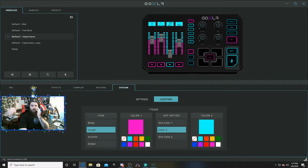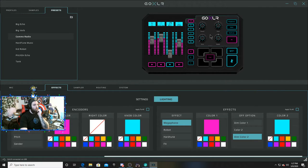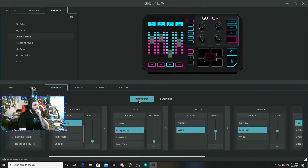We already started with reverb, so that puts your voice into a physical space. You've got echo, which is the type of echo that you understand. Now that one's a multi-tap and really weird. It goes back and forth. Wow, there's a lot that goes into this. You can do like a quarter note.